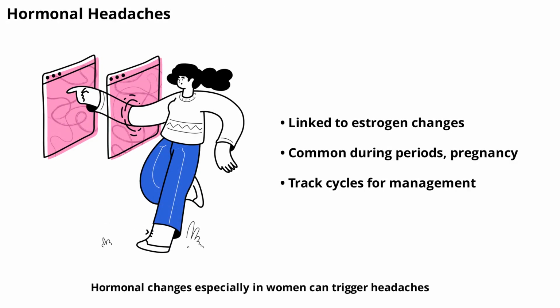Hormonal changes, especially in women, can trigger headaches. Fluctuations in estrogen levels during menstruation, pregnancy, or menopause are common culprits. Birth control pills and hormone replacement therapy can also play a role. These headaches often follow a predictable pattern and may be managed by tracking cycles and discussing options with a healthcare provider.